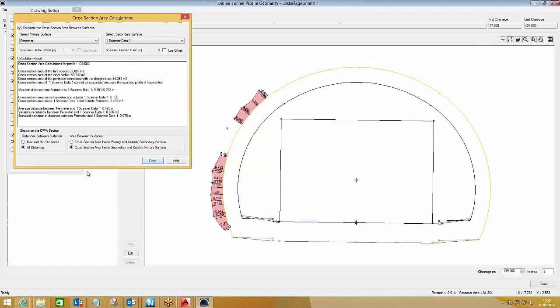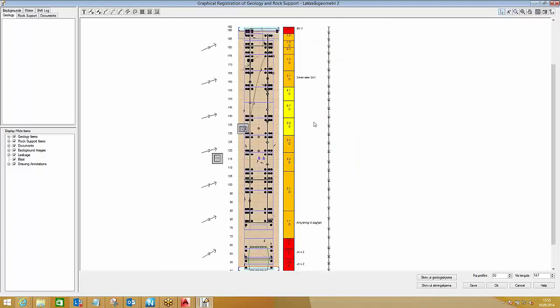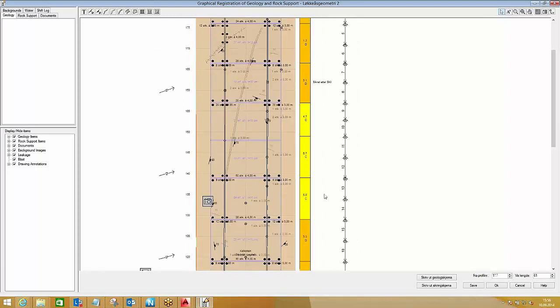So here we see the tunnel in unfolded perspective, plan view, unfolded. And what we see here is registration of cracks, foliation. It's also something we call Q value in Norway that says something about the quality of the rock.